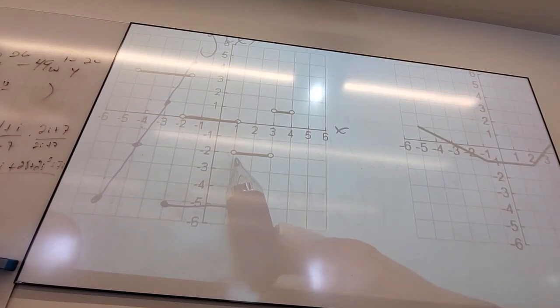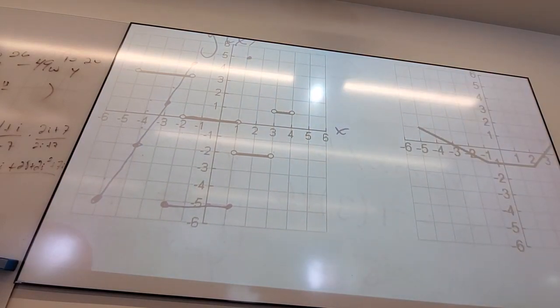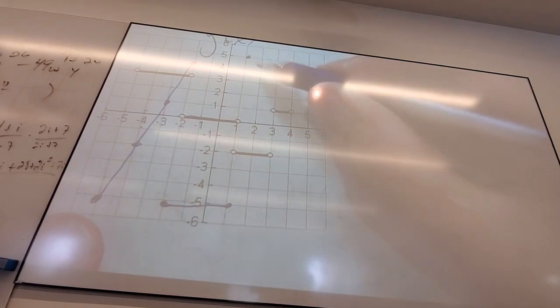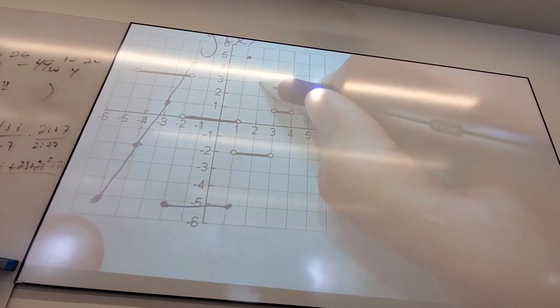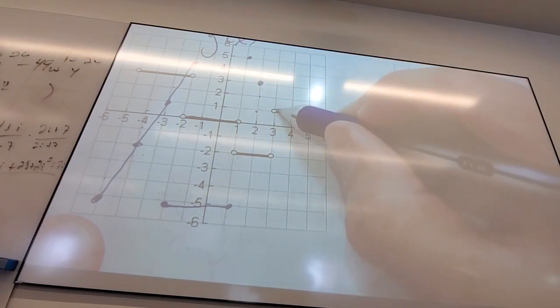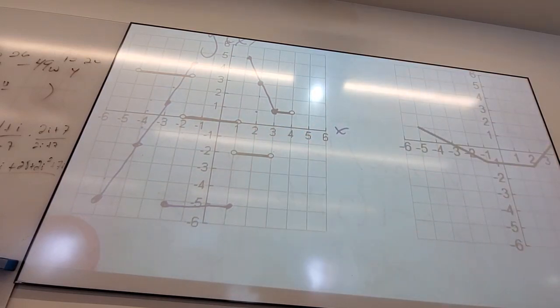What's got to be true about the line segment I draw from 1 to 3? Slope of -2. So if I start here, it doesn't matter. All that has to be true is that the slope is -2. You can start wherever you want to, but I'm going to start up here to make sure I have room. So then I go down 2, over 1, down 2, over 1. Are you guys with me?